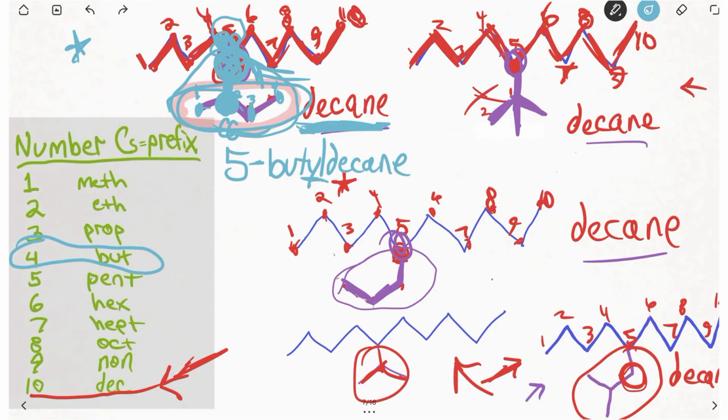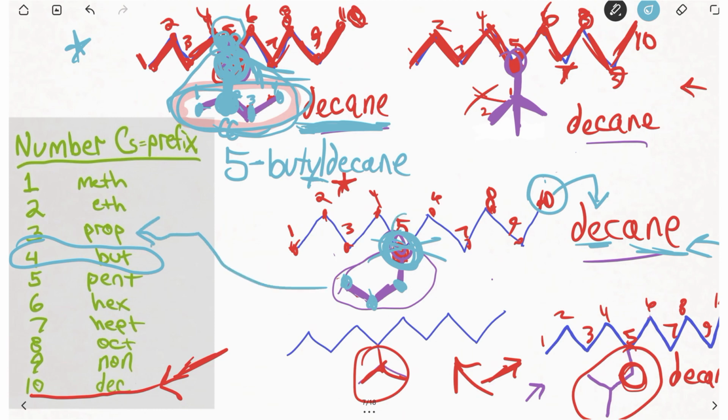So now let's look down in the middle one. Okay, so we already know this is a decane because 10 means dec and ane means all single bonds. So we know here's the connecting carbon. We've already established this. So we count how many carbons are on the substituent. You don't count the connecting carbon. So 1, 2, 3. So 3 means propyl, and this is attached at the 5, right? So we're going to have 5-propyl decane.